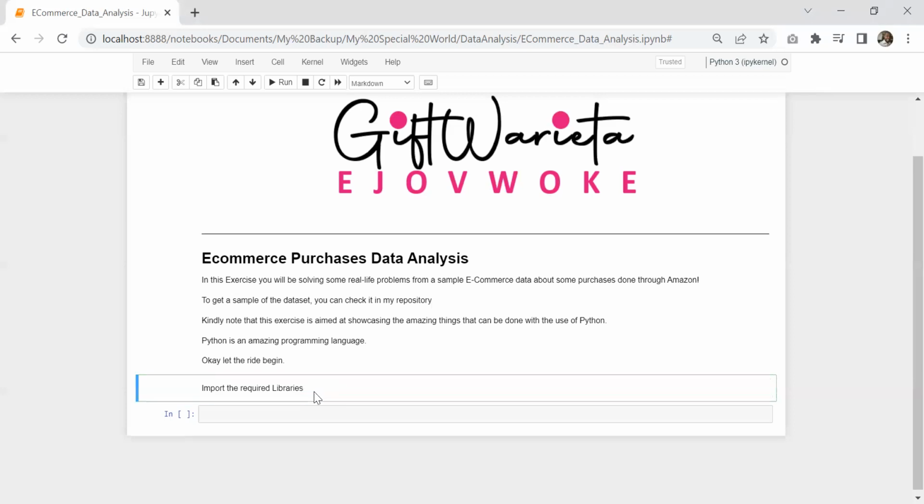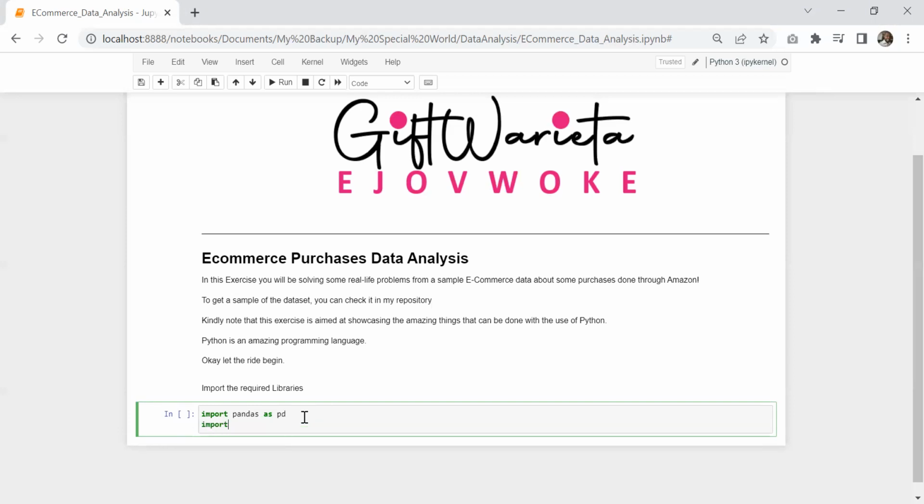The first I'll do is to import pandas. Pandas is a Python library that is very important, especially when you're doing anything that has to do with analysis, because it helps you to read your files, as PD. I'll also be importing NumPy as NP.